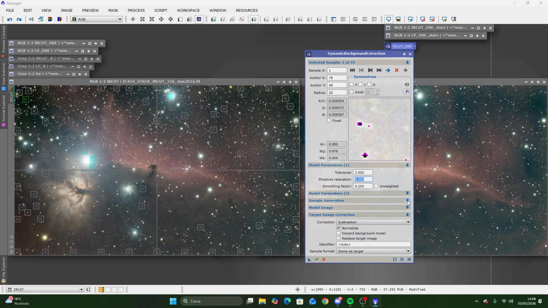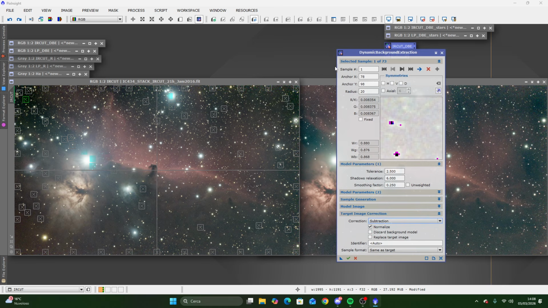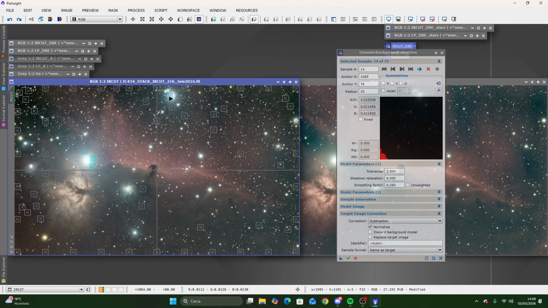Then you have to go to target image correction, select subtraction as your correction method, and toggle the normalize option. One of the most important things you have to be very careful about is to avoid bright stars.